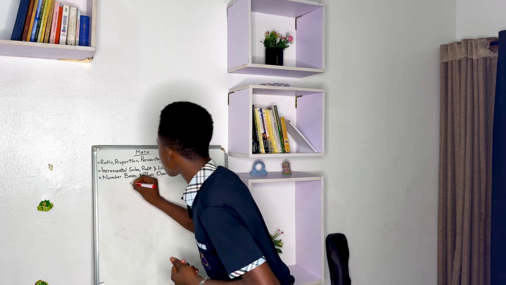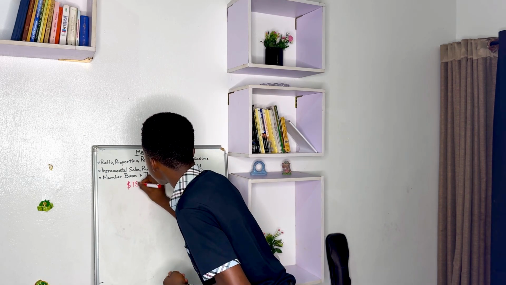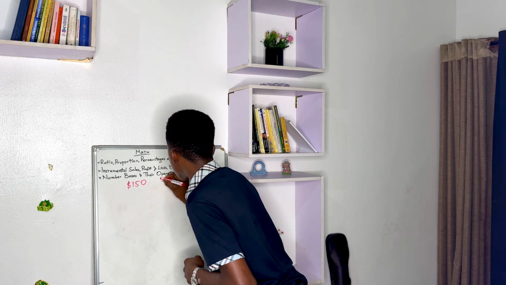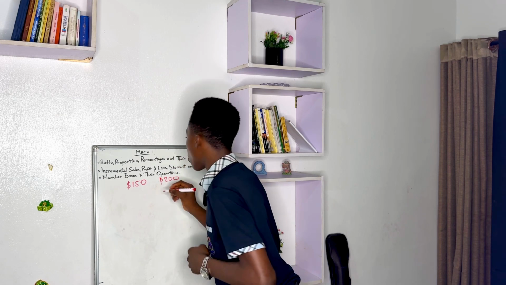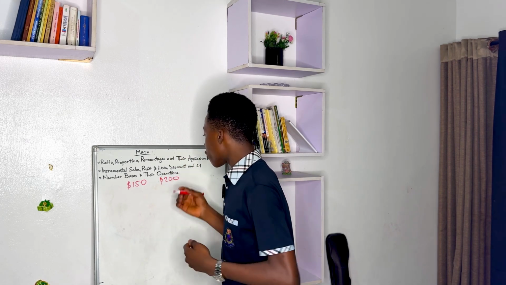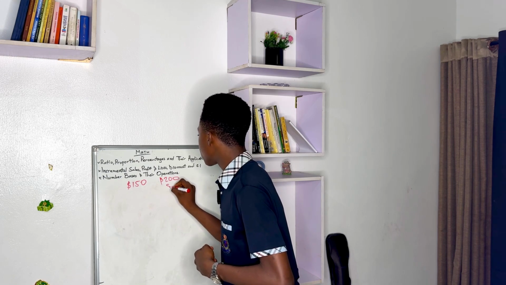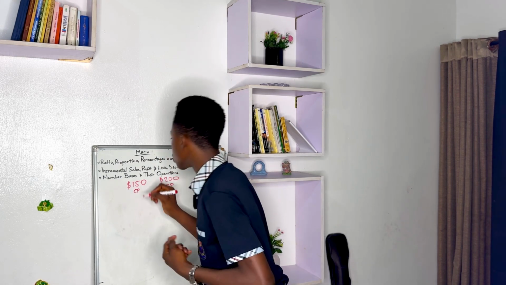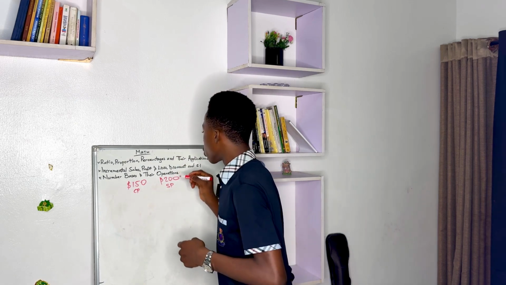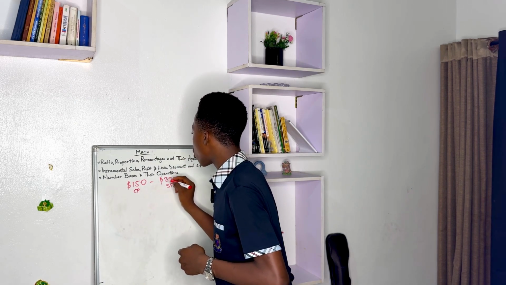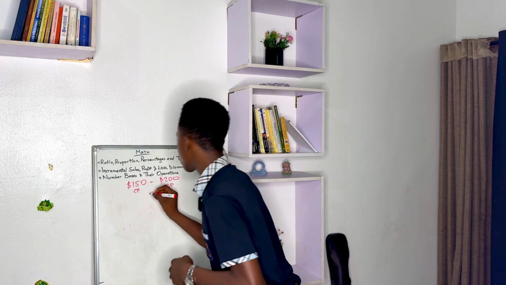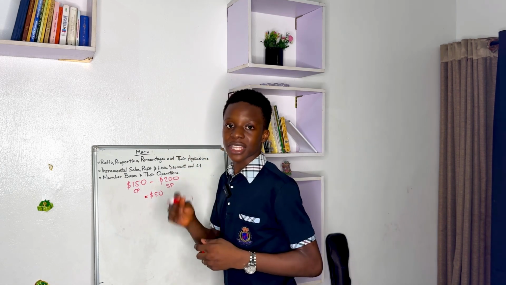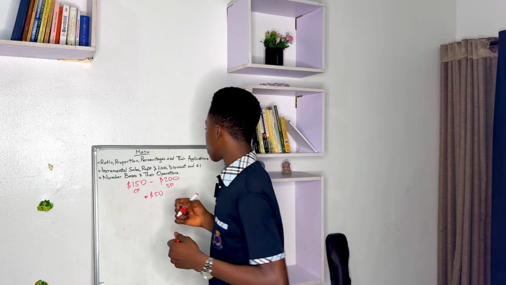Let's say you bought a wristwatch for $150. Okay, and then you sold that wristwatch for $200. What is the profit? Well, this is a profit because how much you sold it, or the selling price, SP, is greater than the cost price, or how much you bought it, which is CP. So the difference between these two numbers is 200 minus $150, which would give us $50. So $50 is your profit. It's like the extra money gained after selling an object.